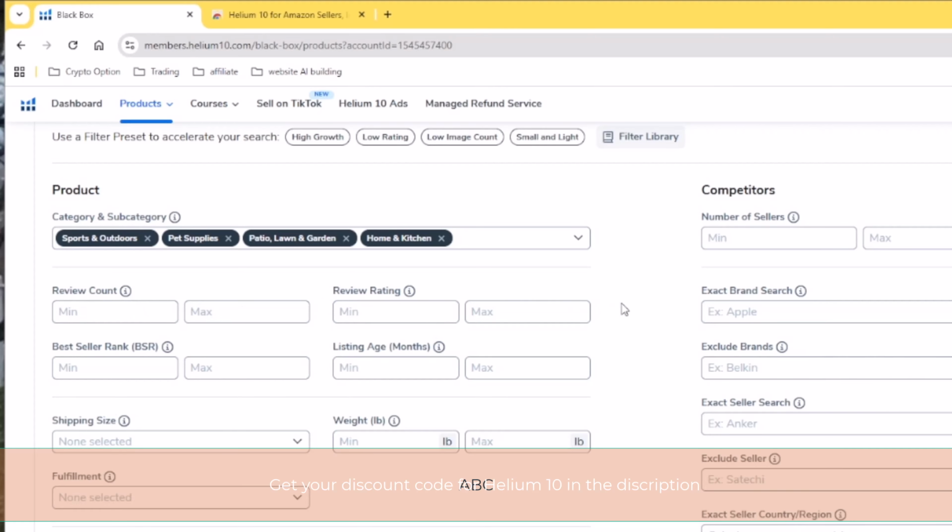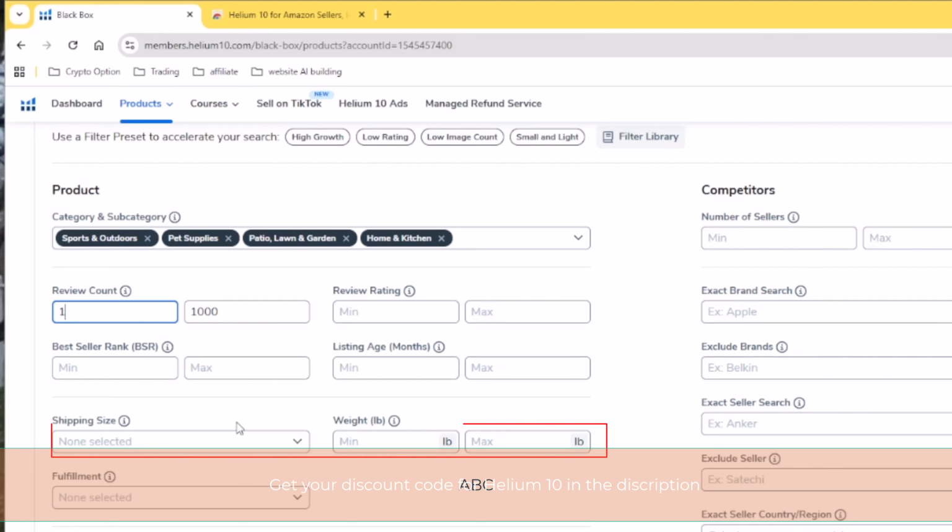Once you select that, and if you haven't seen my previous video, go watch it, I have more detail in it, we want to put in the reviews, which is the most important when it comes to how fast you can rank higher and how difficult it is to rank in the category. I'll put 1,000 reviews, which is still high, but nowadays, unfortunately, everybody has so many reviews. If you narrow this down, you probably have a hard time. So I would start with 1,000 as the maximum and a minimum of one, just to be safe.